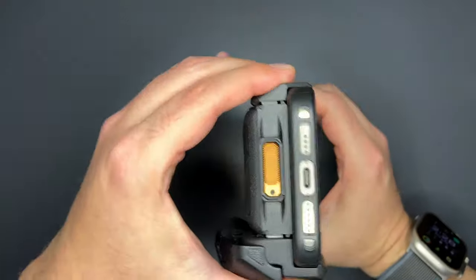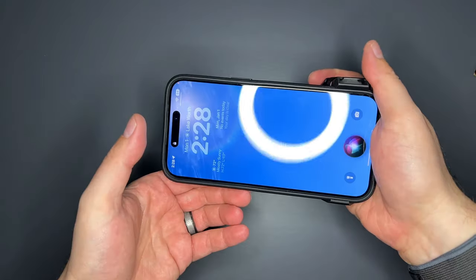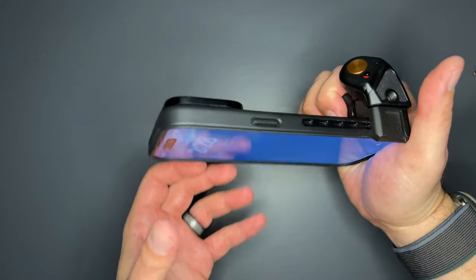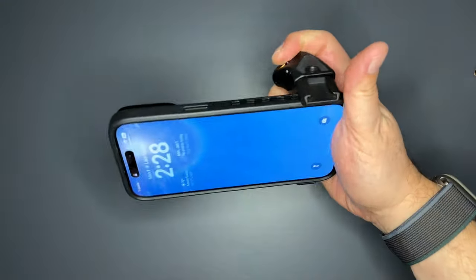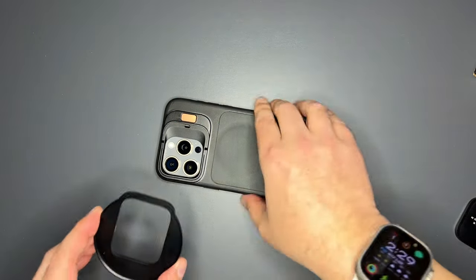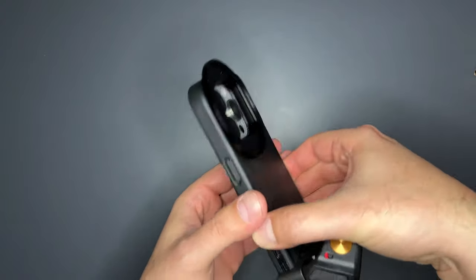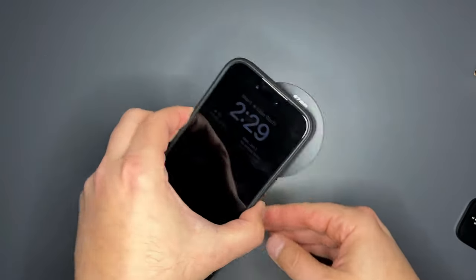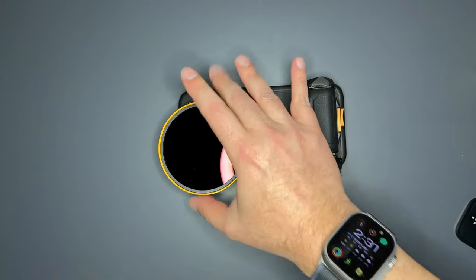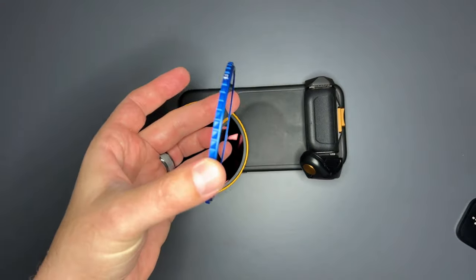I prefer having the grip mounted at the end of the phone — it feels most natural as a camera. Once you pair the Bluetooth shutter to your phone, you can trigger exposures using most camera apps the same way you would with a regular camera. The other accessory I got was the 67mm filter adapter, which lets me use my 82mm filters with a step-up ring. That adapter securely slides into place above the camera assembly, which is important because you don't want your expensive filters falling off and shattering. Fortunately I didn't have to worry about that because I'm using magnetic filters — I absolutely love them and I'm working on another video all about that.